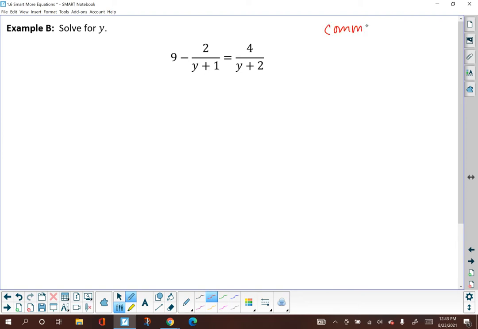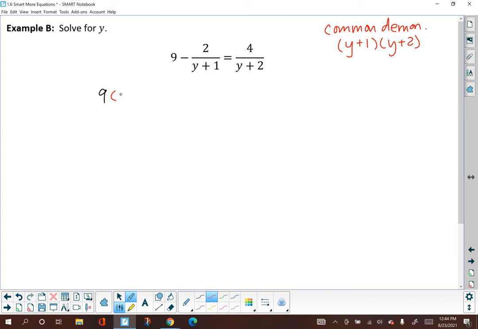Here we need a common denominator. You've got to make sure every denominator, the common denominator, I guess, this time. You've got to make sure all of the different factors in the denominator are represented in your common denominator. So we need a y plus 1 and a y plus 2. I'm going to use that same strategy that I used last time. I hope that you remember it from Math 3. So, I just keep wanting to put an x there.